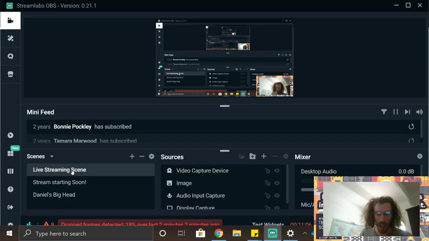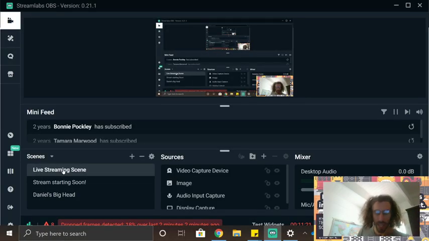there we go. I can jump between scenes really, really quickly. So again, it's really handy because you're doing all of this live on the fly. So I might want to go, oh, now it's time for a close-up. My live streaming, I can click there. So scenes are really cool, and you can set up as many as you like.